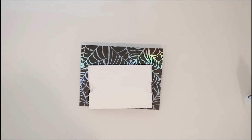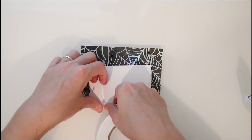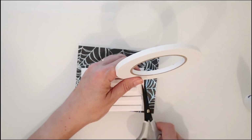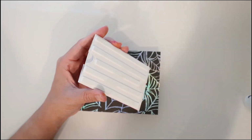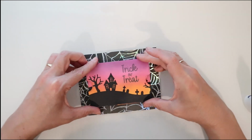All that's left is to adhere our mechanism onto our card base. I'm going to go ahead and use a 1/4 inch foam tape and just lay that across the whole entire back of my mechanism. You want to be careful of not putting anything over those die cut half circles. Otherwise it will interfere with you being able to actually pull the side panels out.